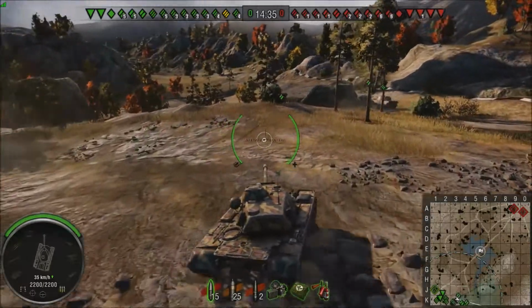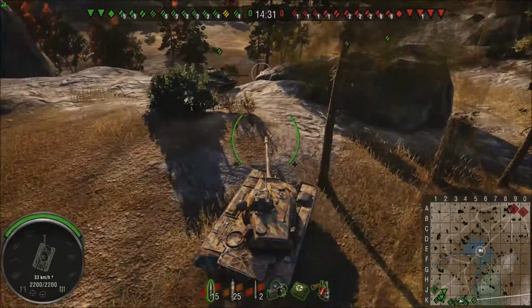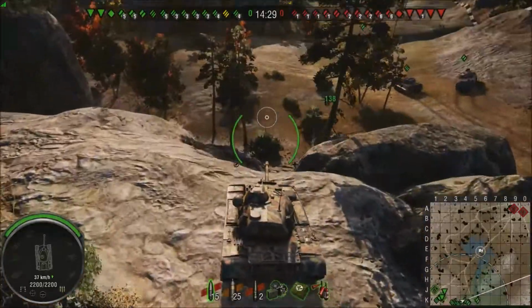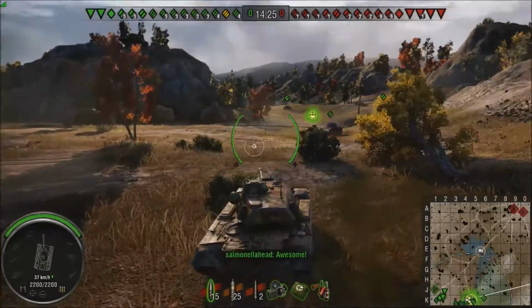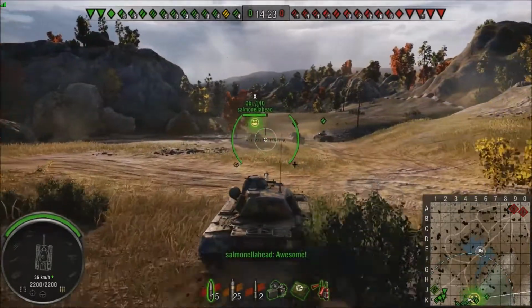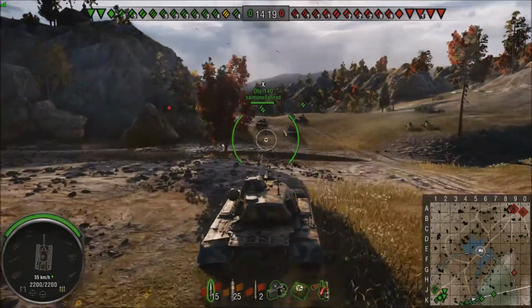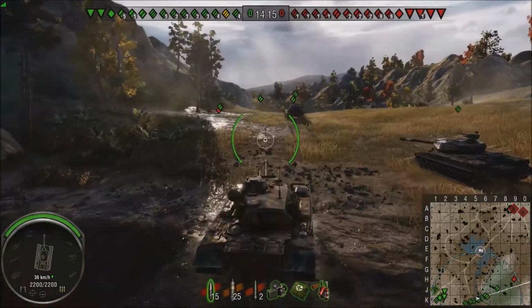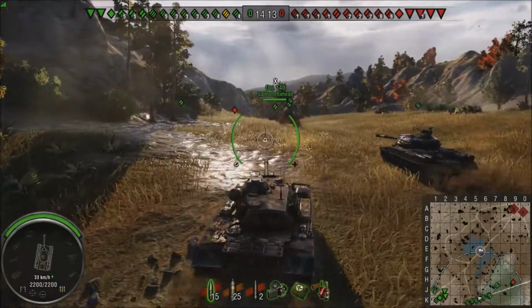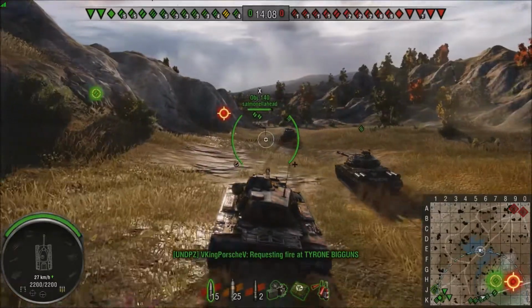Now, what do we know about the T110E5? Well, it's got good mobility for a heavy tank. It's got a good 120mm gun, though it does tend to bounce if you're not careful, hence the extra heat rounds, just in case. I carry 25 heat rounds, 2 high explosive rounds. You're going to see me fumble both the high explosive rounds away, but it was for almost a good cause. I'm not going to lie, I screwed up on that one.